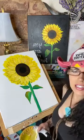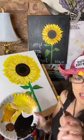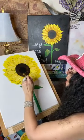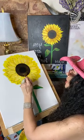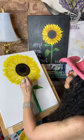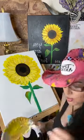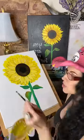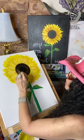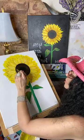All right, so we have that, and then let's go ahead and do the gold next. So I'm going to tap on the side. I did not clean the brush because we're just blending all into this. And then I just tap, tap, tap, and we get that nice soft blend, which creates that subtlety, because we're going with a soft blend between the black and the brown and the gold. I just keep touching into the gold and then keep working into that donut shape. Just take it all the way around. Lots of repetition.